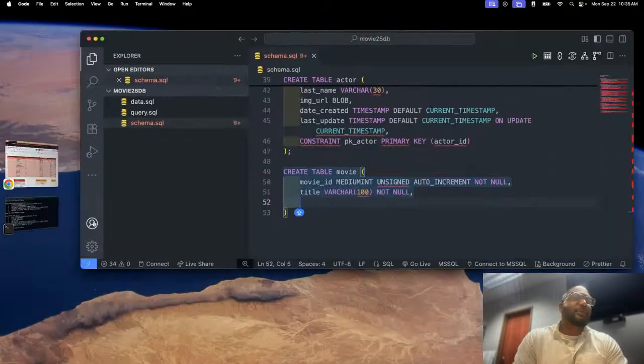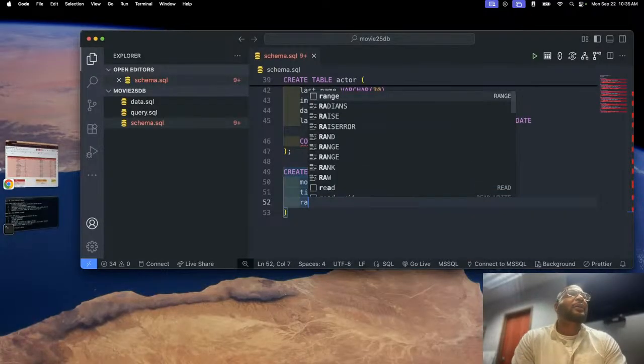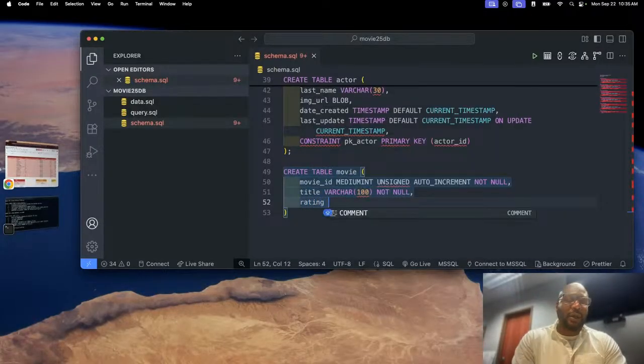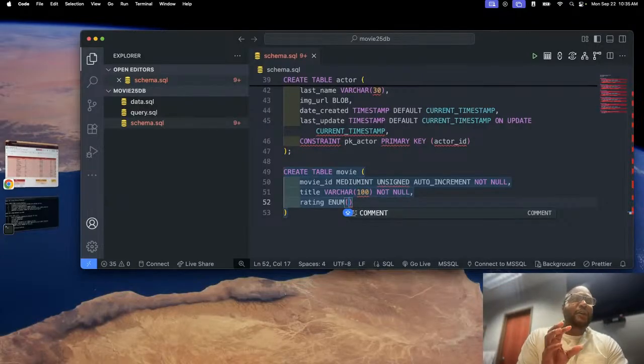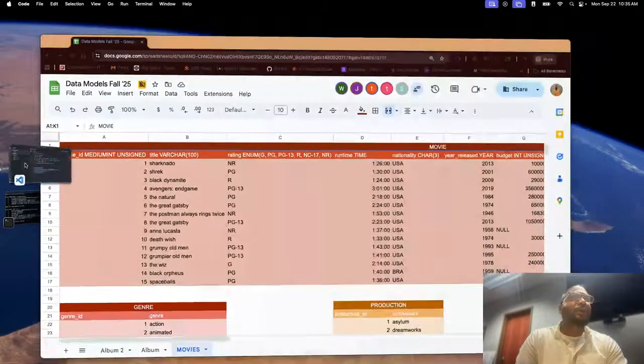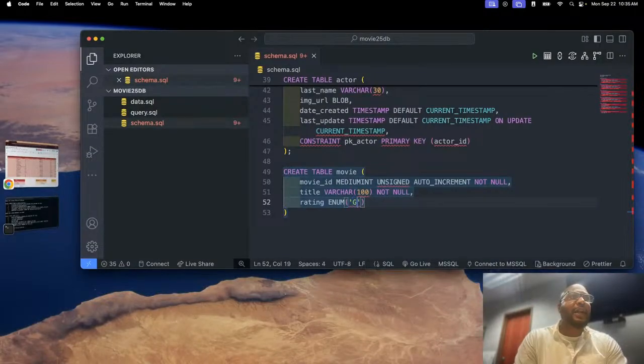What's next? Rating. Okay. So rating. And here we're going to use enum. Now enum handles constraints for characters. So what I mean by that is these had to be written as strings. So in other words, each one has its own quotations like so.